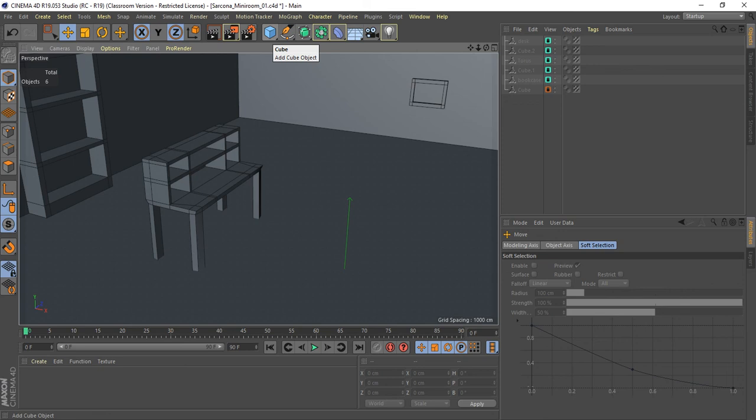Forget about the perspective on the drawing. That's good enough for us.